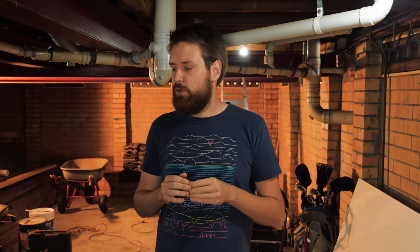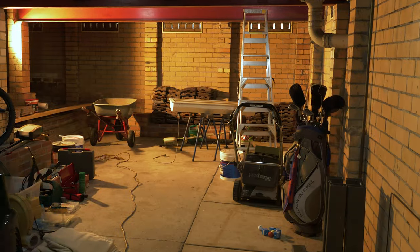So this is going to be the workshop, and in a way it's great to work on this first because it'll give us a space to work in when we're doing the future projects, so we have a nice organized space. So what we're going to do is paint the walls white with a gray accent, and we're going for that sort of modern industrial type look. So it should be pretty good. First of all, we're going to move all this crap out of the way and then we'll go from there.